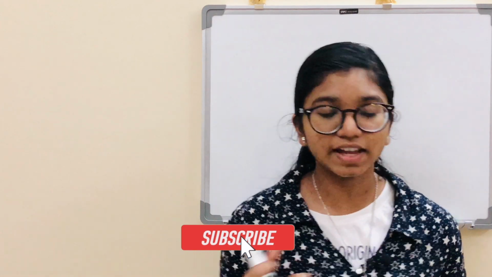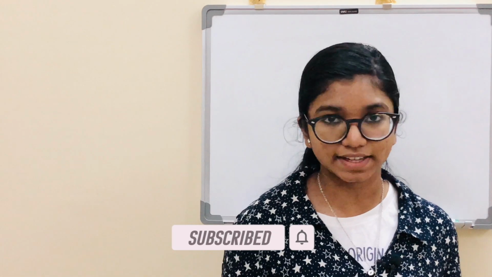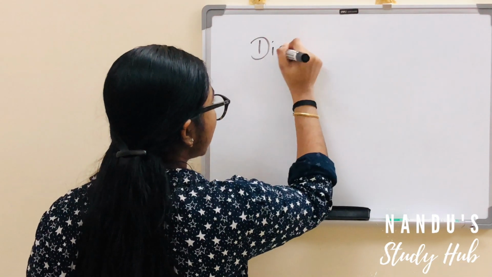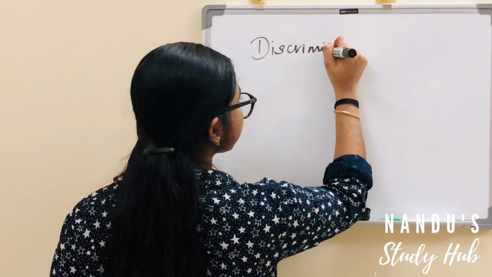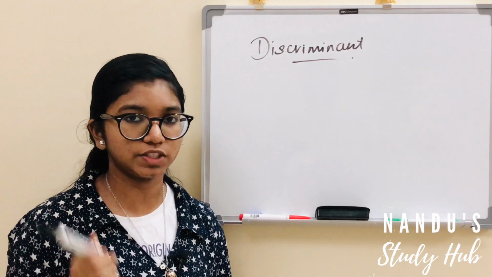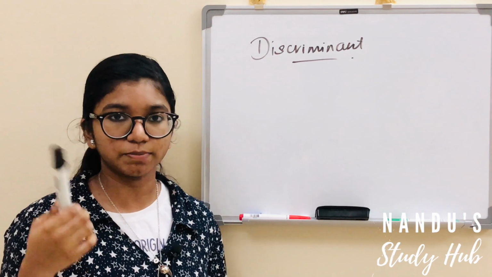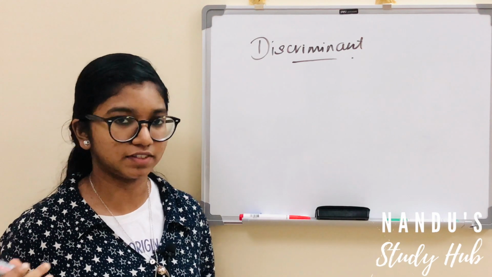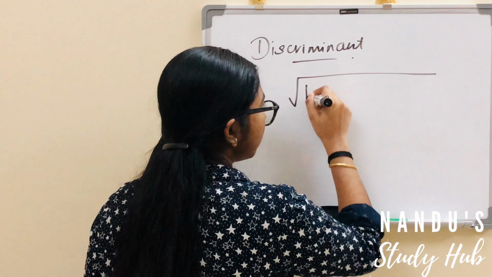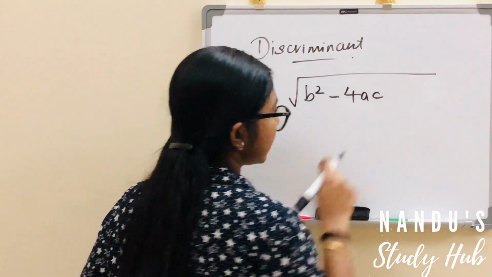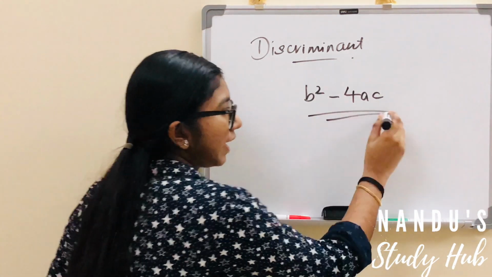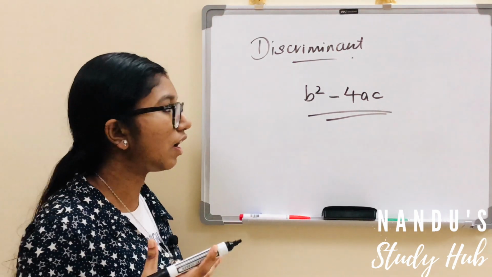Today we'll be looking at how to find the nature of roots of quadratic equations. So before we move on to that, there's this particular term called discriminant. So what does discriminant mean? Now we saw an equation before, which is the quadratic formula, x is equal to minus b plus or minus root of b square minus 4ac by 2a. So in that we have this part called root of b square minus 4ac. We don't really need the root here. Just b square minus 4ac is what we call the discriminant of a particular equation.